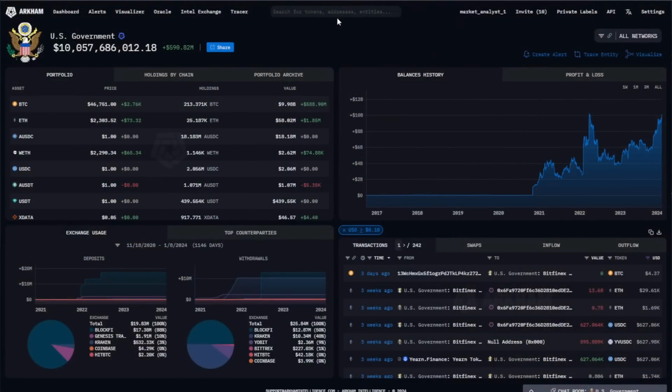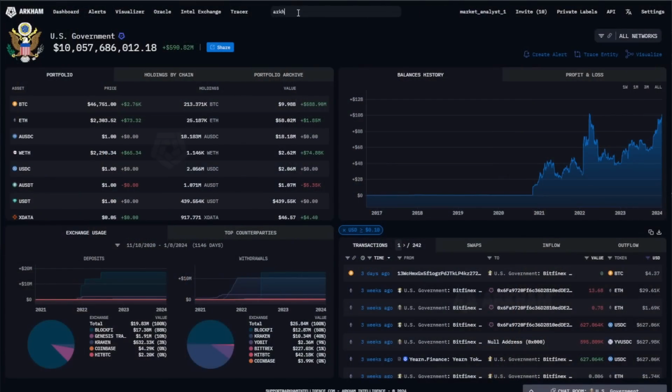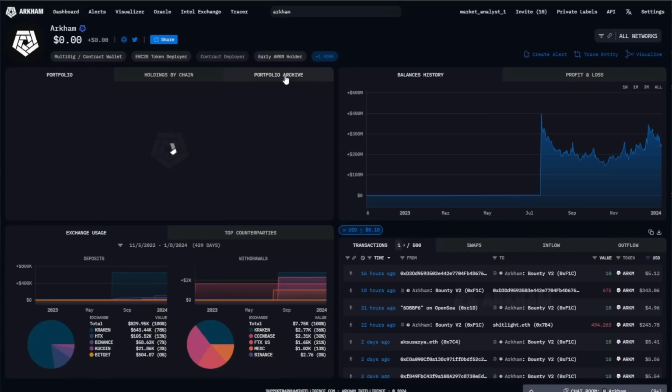If we want to conduct proper on-chain analysis, we do not want to have to go through the nightmare of using traditional legacy explorers like Etherscan or Binance Scan, essentially having to go and nitpick information from all the other different networks. In this case, we can just see the US government holds BTC, Ethereum, AUSDC, wrapped ETH, all types of different assets here that are supposedly owned by the US government. In order to get a full picture, we need to use a platform like Arkham Intelligence to do so. And we can get information, as I mentioned, on practically anyone, even Arkham Intelligence as a platform.